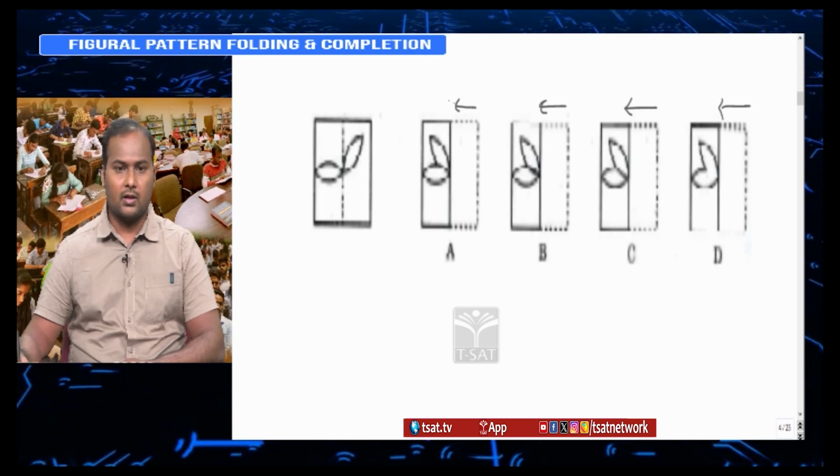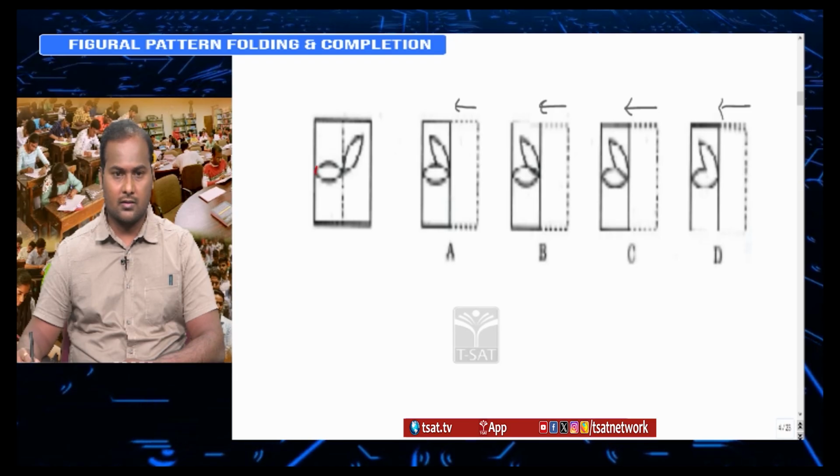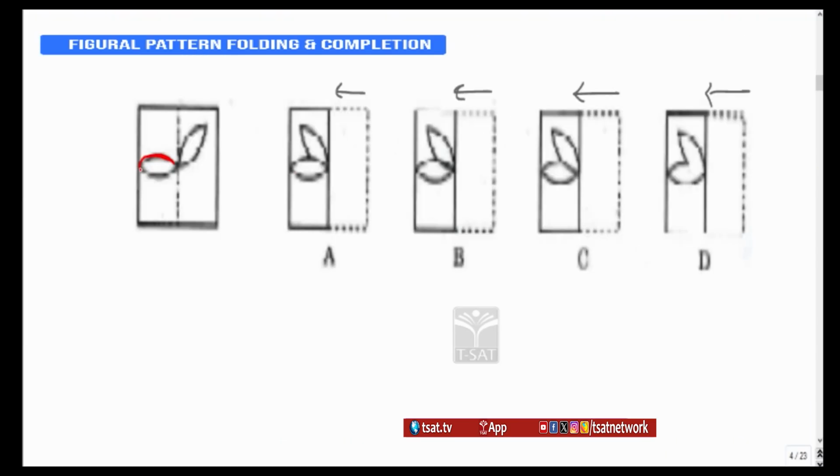Now see here, he is folding like this, which means here one figure is constant. This figure position will not change. This side figure position will not change. And what is going to change? Because I am folding in this particular direction, the image of this blue color figure will change. It will overlap. Yes or no? It will overlap. I am using the word overlap. Why? Because you see option A. In case of option A, this lower leaf is clearly visible. Whatever leaf is overlapped, here you can see there is no overlap. Here there is no overlap, right?